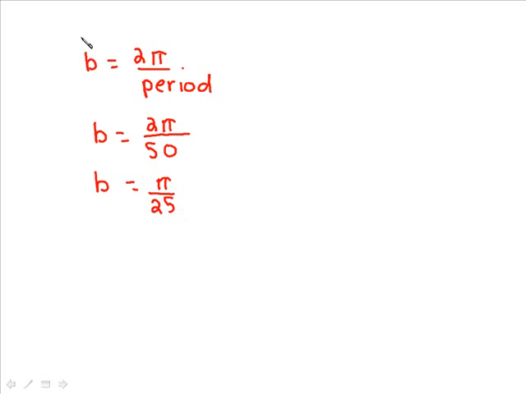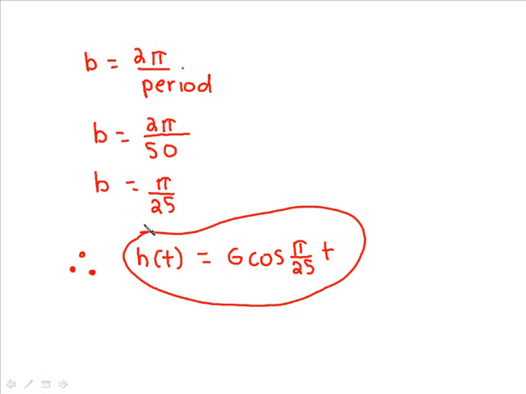Another quirk of these application graphs is that we very often have a pi built right into the equation. And the purpose of that is to cancel out the pi and the 2 pi. And this means our formula h at t is equal to 6 cosine of pi over 25 t in its simplest form. Of course, we could use a sine wave or a negative. We have lots of choices, but we'll worry more about that later on.